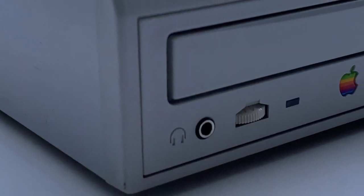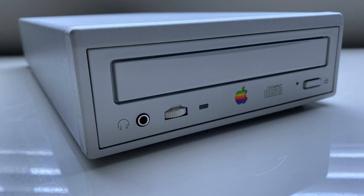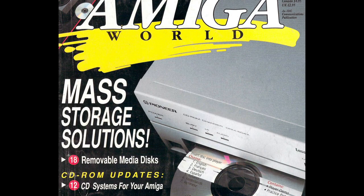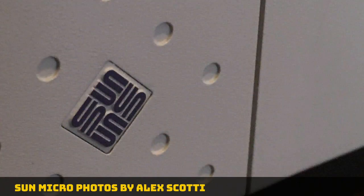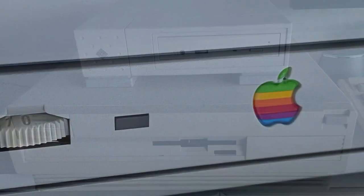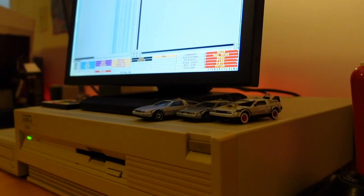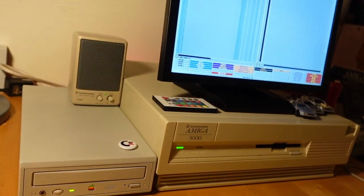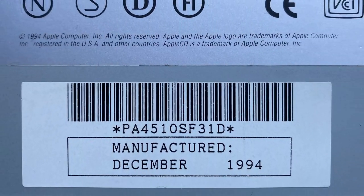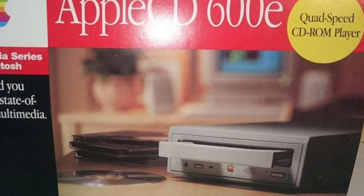After a lot of looking and research, I landed on the beautiful Apple CD 300E+. There are a ton of external SCSI CD-ROM drive options out there. For example, I have a friend with a gorgeous external SCSI drive made by Sun Microsystems, and others who use ATAPI drives. The Apple CD drive I found looks virtually brand new and unused. It is built like a tank with a painted metal case that nearly matches my 3000s case and front fascia — just slightly lighter in hue. My unit was manufactured in December of 1994. The 300E Plus was the last 2x speed external CD-ROM drive Apple produced before moving on to 4x.